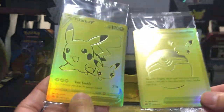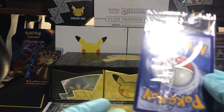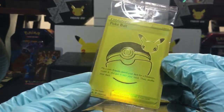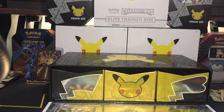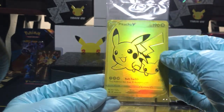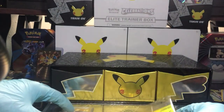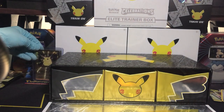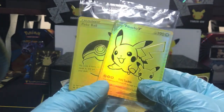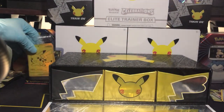As far as value-wise, you really get your value out of these Ultra Premium Collection boxes. These are absolutely gorgeous promos — just imagine in a few years from now when you can't get these anymore. I'm not really a value collector, and we do have a lot of base set and stuff of that nature. We're not too concerned about the value necessarily — it's just the fun and the enjoyment of the collecting, and of course for our son.